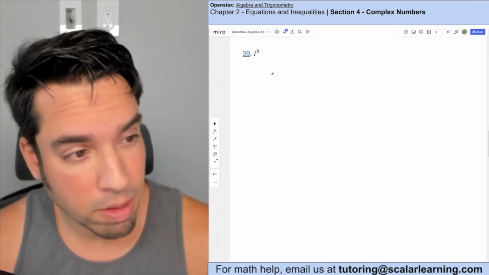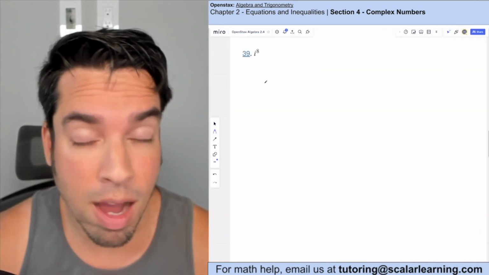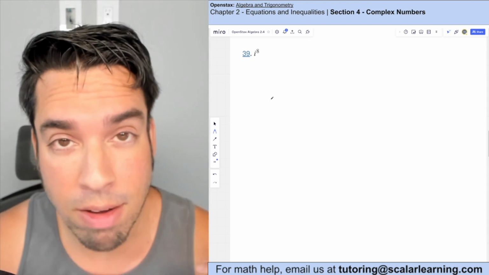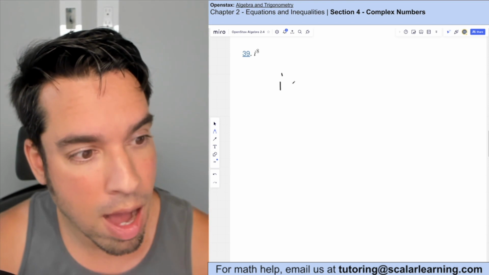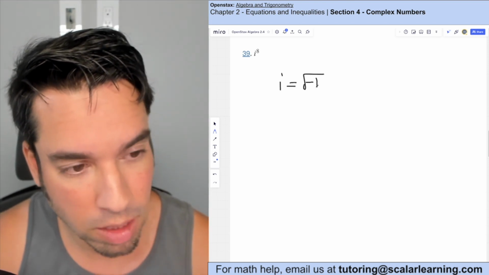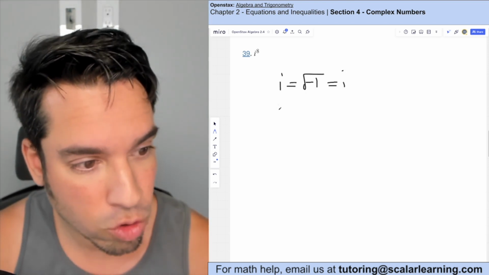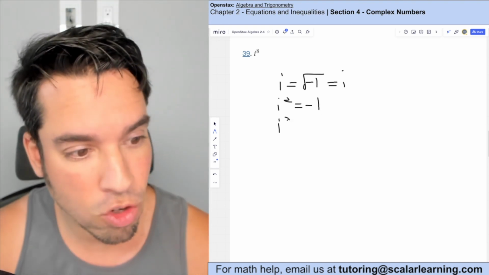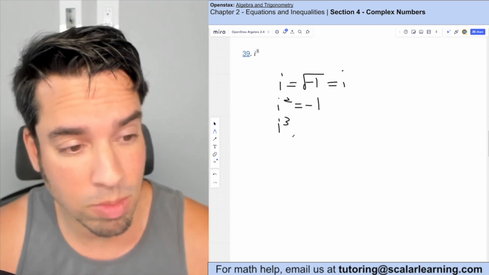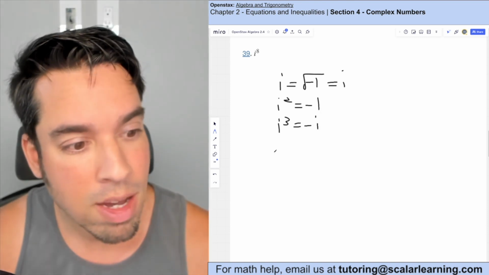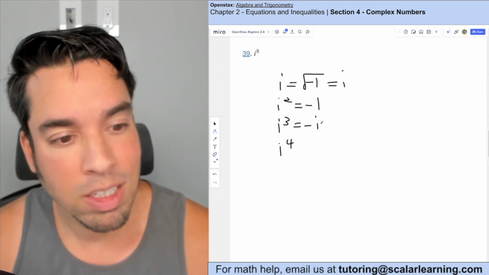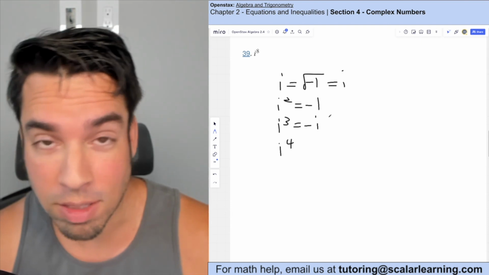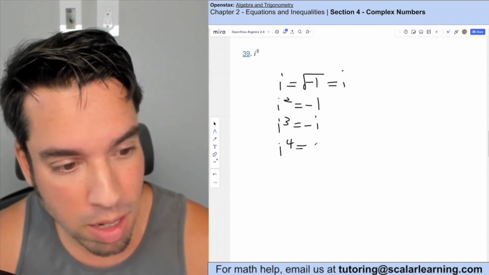So when we get really big values of i, like i to the 8th or i to the 20th or whatever, there is a pattern. The i values repeat every 4th. So for example, i equals just your regular square root of negative 1, which is just i. i squared is negative 1, right? We already talked about that. i cubed is that negative 1, i squared times another i, so it'd be negative i. And then i to the 4th is basically a negative i times another i, which would be negative i squared. Since i squared is negative 1, it would come to positive 1.